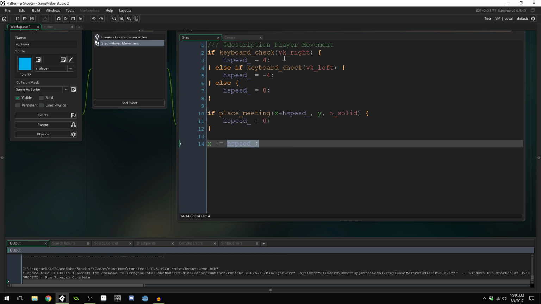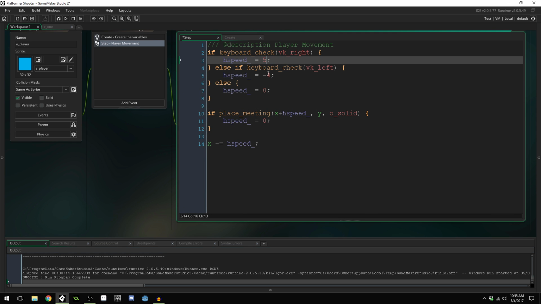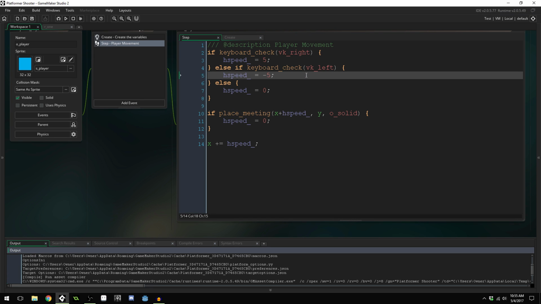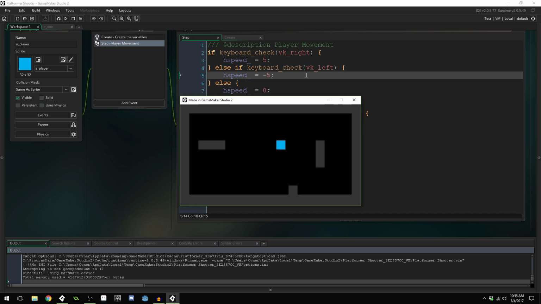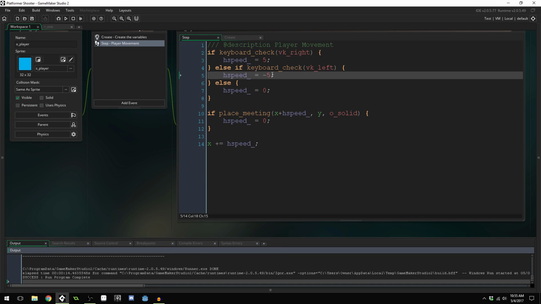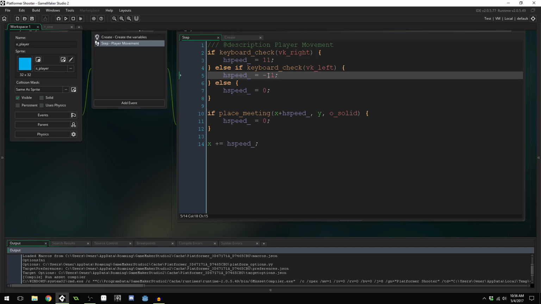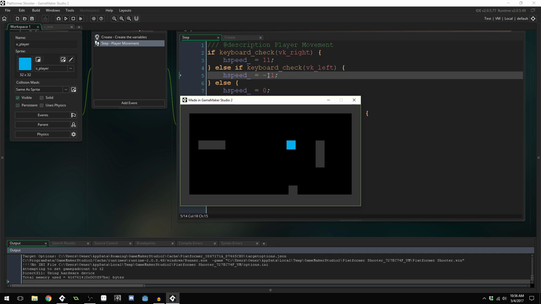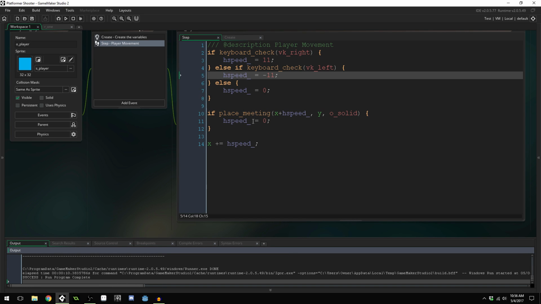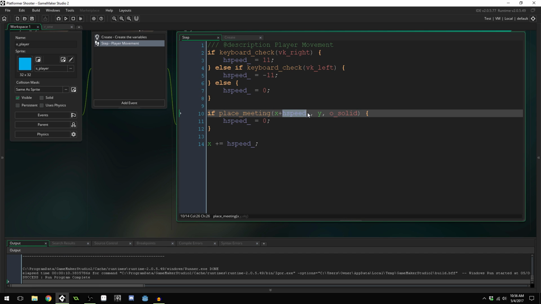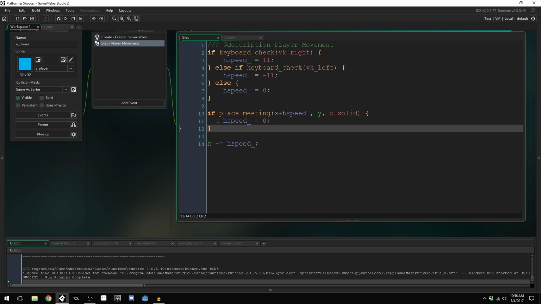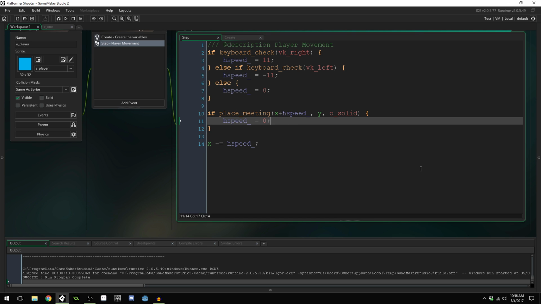Now currently our speed is at 4, but what if we had a speed of 5? You're going to see an issue here. See how we can't move right up against that wall? There's a little bit of a space before we get to that wall. And if we were to do a bigger number here, instead of 5, if we did something like 11, there might be an even bigger space next to that wall. And you can see there's kind of a big gap there. The reason is because our place meeting here is checking over 11 pixels. So it's saying, yeah, there's a collision 11 pixels over, set our horizontal speed to 0. But we're actually not up against the wall yet.